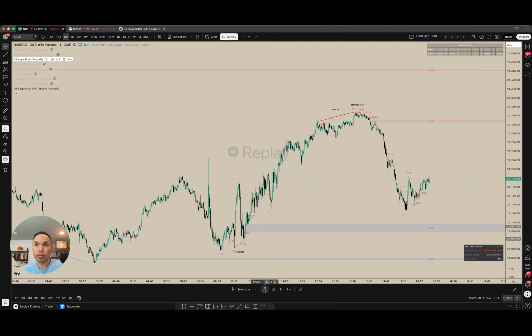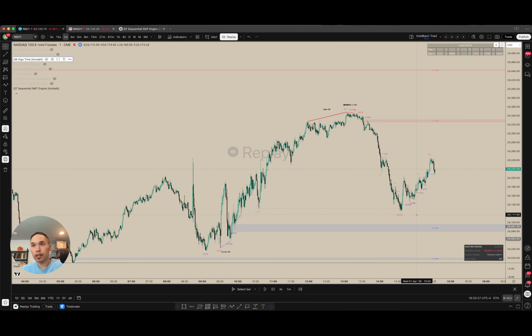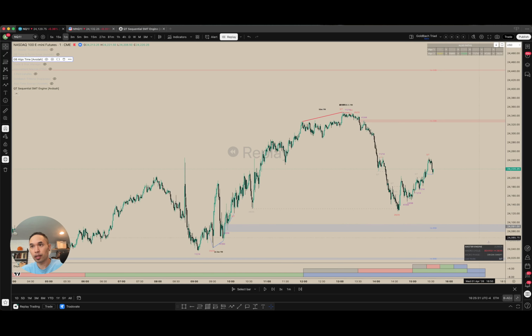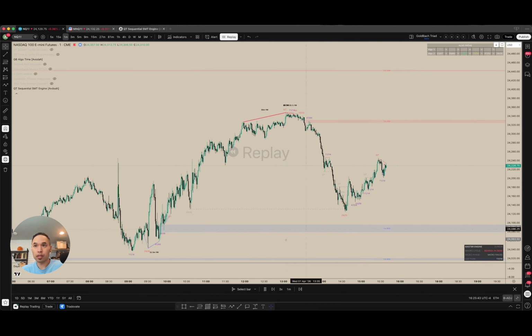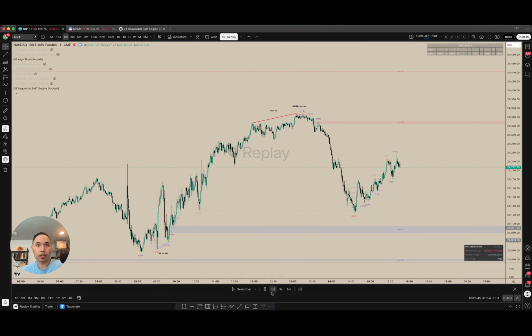Let's see. Play it out. Yeah, so we're going to retrace up with the new algo path. So like I said, this isn't always spot on. I'm still working on getting it dialed in to really follow if it's looking for bullish or bearish. But obviously, indicators are indicators, so you shouldn't rely on that. Rely on the higher time frame narrative and your go back levels to see really where price is drawing towards.